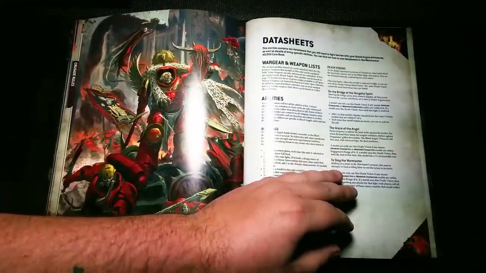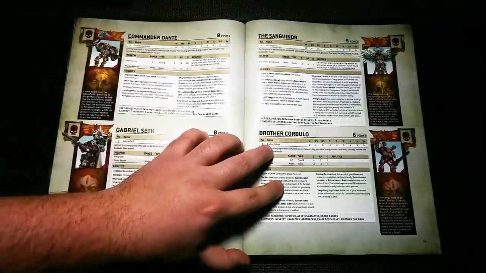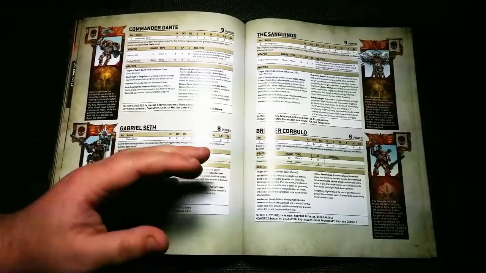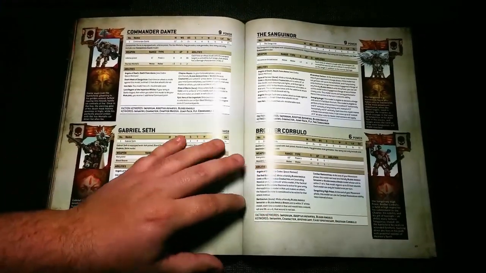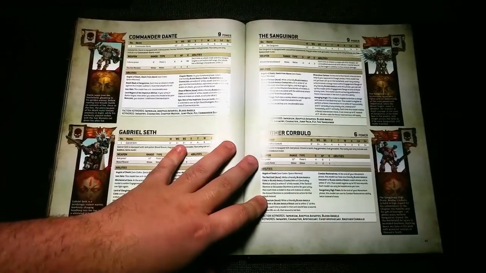We'll get into the datasheets. So, right away, I'm going to tell you, there's a lot of these guys. There are 9 pages' worth of HQ datasheets in this. They have all the characters stretching back for like the past 20 years. Blood Angels have a lot of fluff in their characters. It's nice to see, actually. I just wish some of them would get new sculpts, but we're not the powers that be.